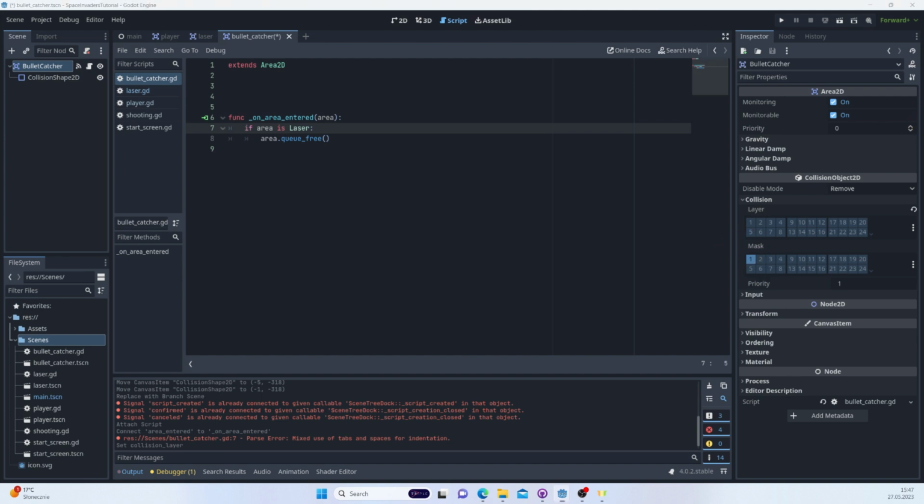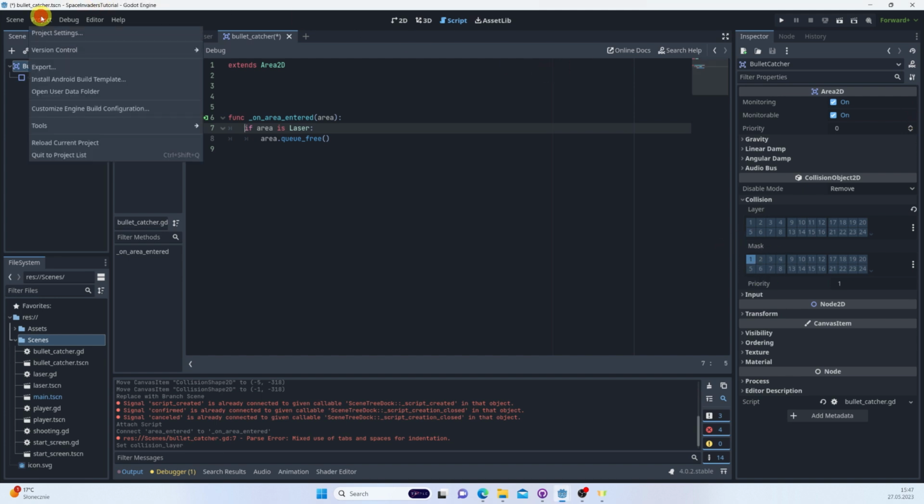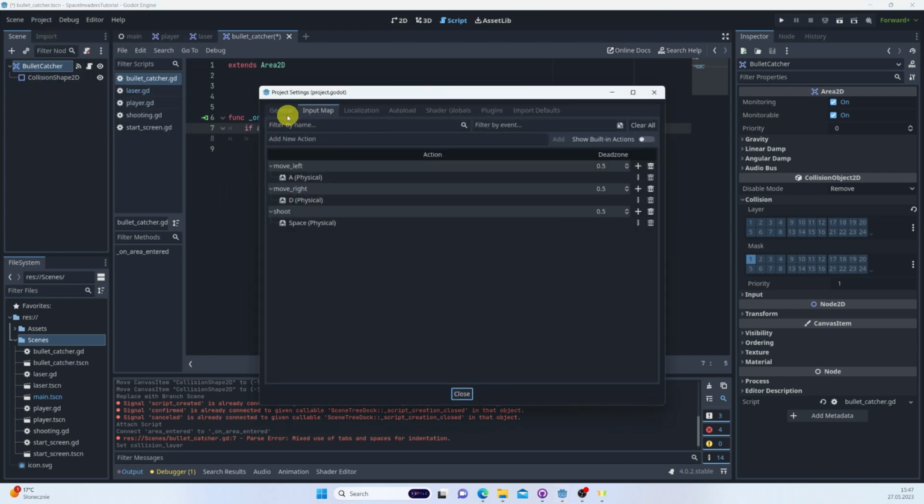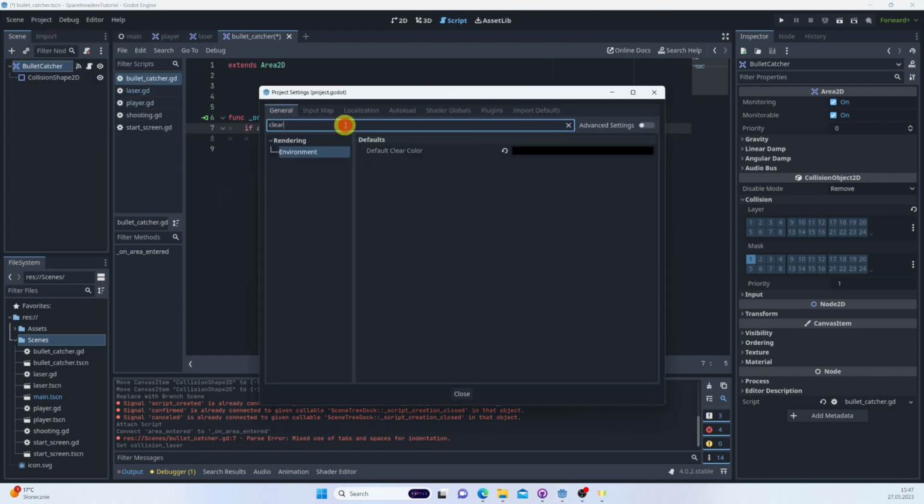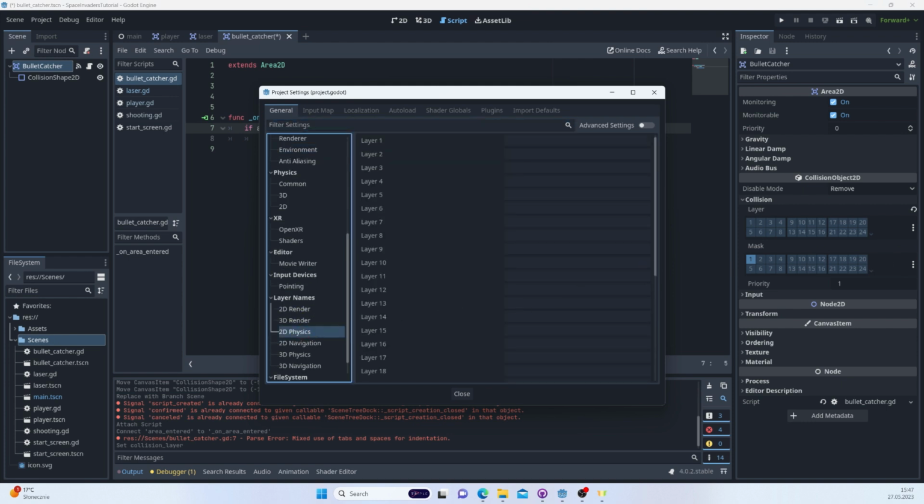And to do that, we have to set up all of our layers. So if you go to general settings and search for 2D physics, we can set up all of the layers that we need for our game.